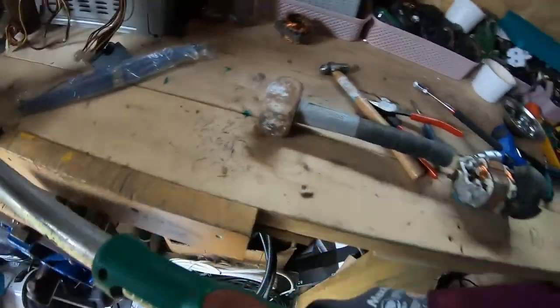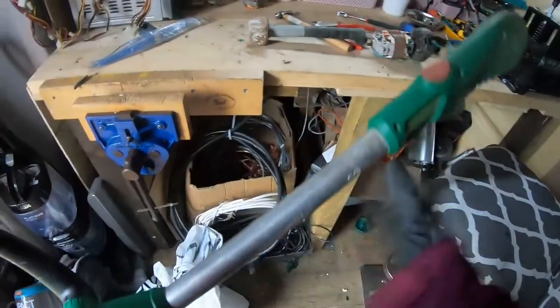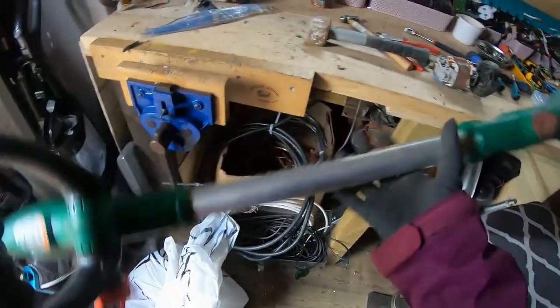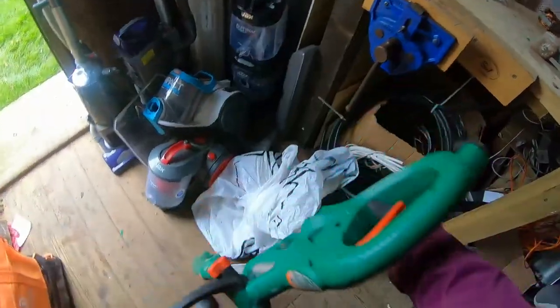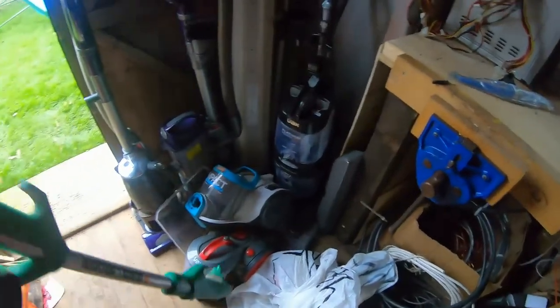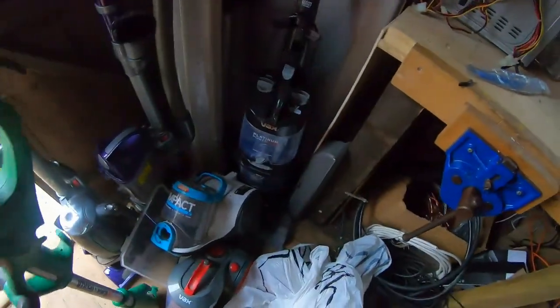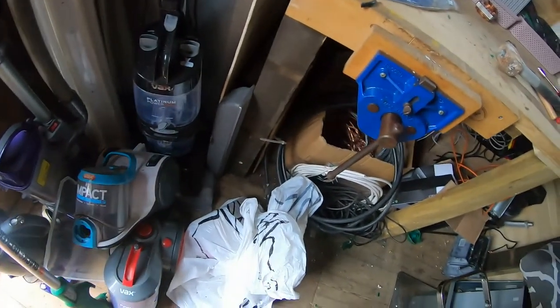As I said, I would have got this aluminium shaft, but I cannot get the screws out. And it's only a little bit, so I'll just send the rest of that off to recycling, and it will go into the scrap metal anyway, into the shred, so it matters not.